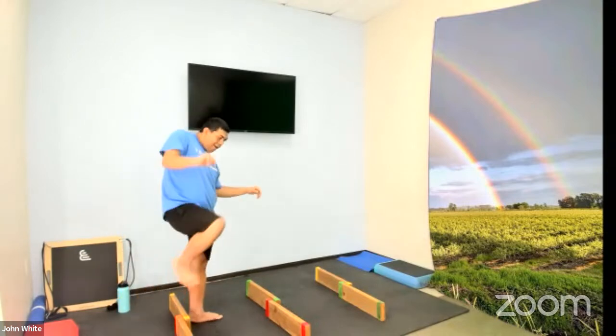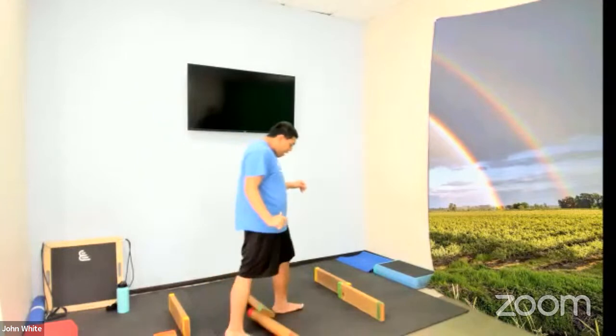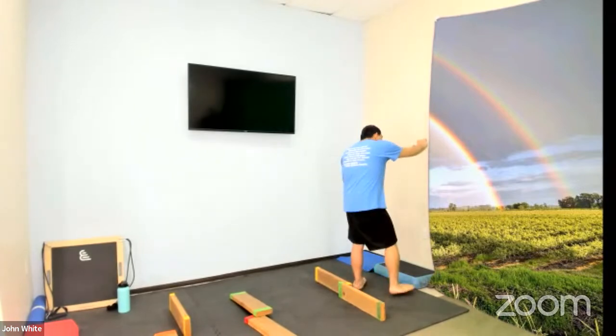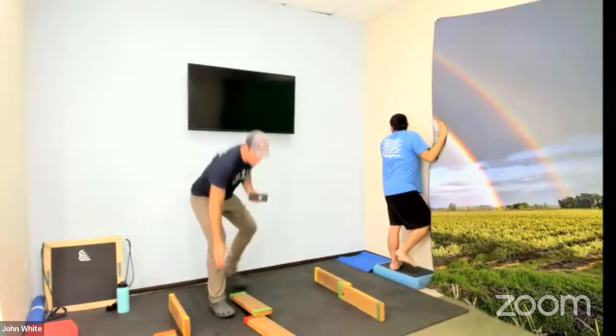He's got to keep that level of concentration up, though. That's okay. He's got to keep that concentration level high, because if we don't concentrate on that step, this is what could happen. We could end up knocking him down. There you go. You can see he got his concentration back. He's back on the green box. You got 30 seconds, Nick. You can get one more of these in.